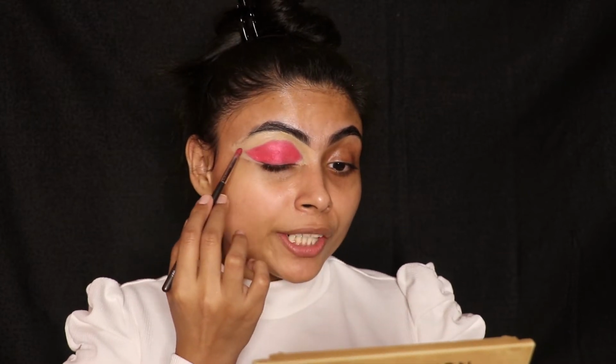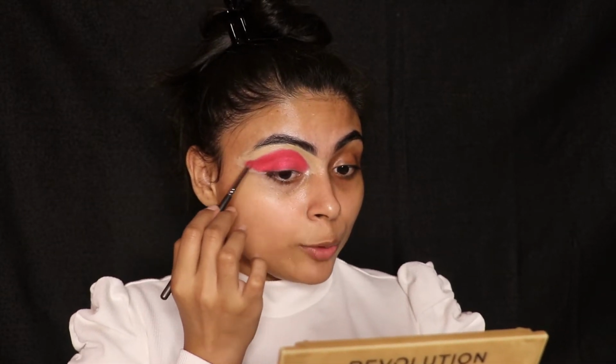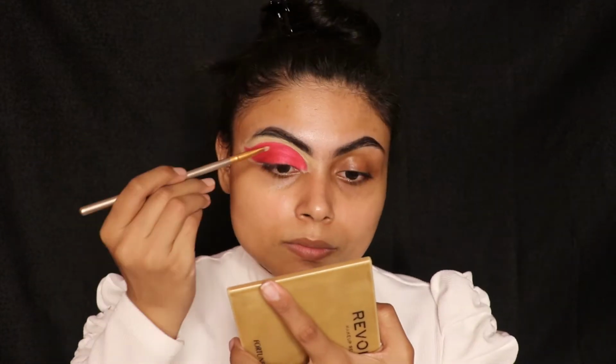Also taking the red shade out a bit, I'm kind of creating a wing with this red eyeshadow, but it's not yet proper. I'm doing it very roughly and later on I'll make it more defined. Right now I'm just stamping the red on my eyelid. After I have drawn this rough red wing, I'll be cleaning up and making it more defined with this narrow flat brush. For this I am taking some concealer, taking this brush, shaping the wing out.